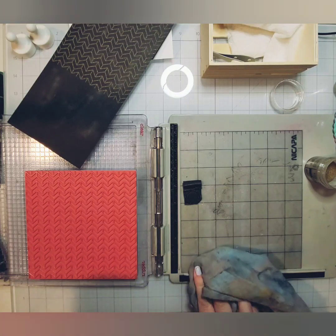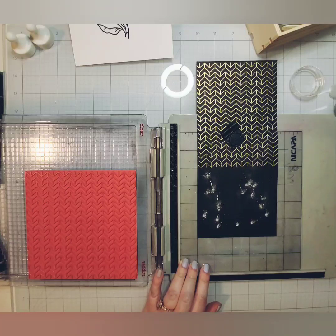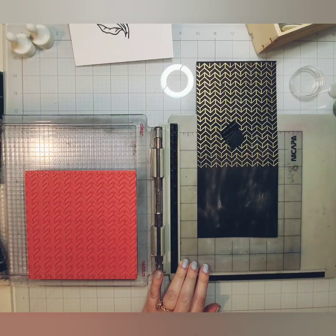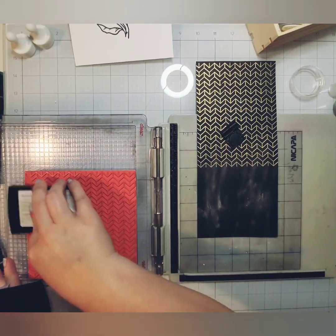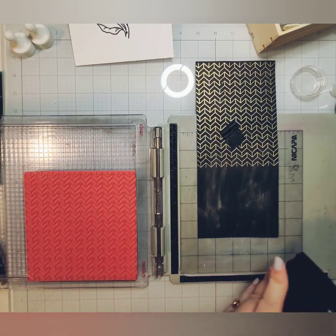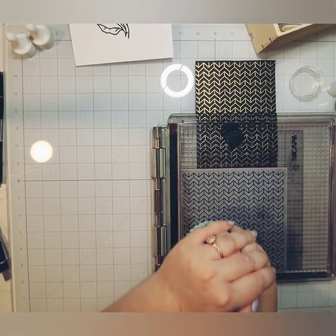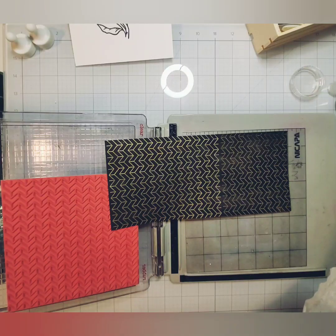Clearly this is not long enough to do a slimline, so I do end up flipping this cardstock around and doing the same thing again — treating it with the anti-static powder tool, rubbing that around. I just bumped it up two squares on my little sticky mat and tried to keep the paper in the same orientation. This worked out okay. You will see that I ended up having a seam, but I wasn't too concerned about that because this image is so large it was easy to cover it — and nobody knows that seam is there except me and all of YouTube. I'm going to sprinkle on that gold embossing powder, and I'm not too worried about the seam because I can hide that with my focal image.